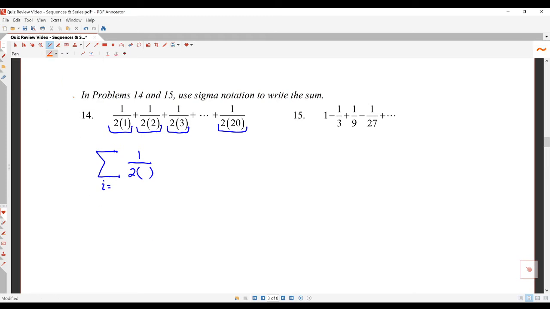All right. So the first number that gets plugged in here is 1. And then the final number that gets plugged in is 20. And I'm going to put that I where I want those numbers to be put. So we get the sum from I equals 1 to 20 of 1 over 2I. And if you wanted to write that as just 1 over 2I without parentheses, that's perfect too. But I generally would put the parentheses in just because they're in each of these problems here.